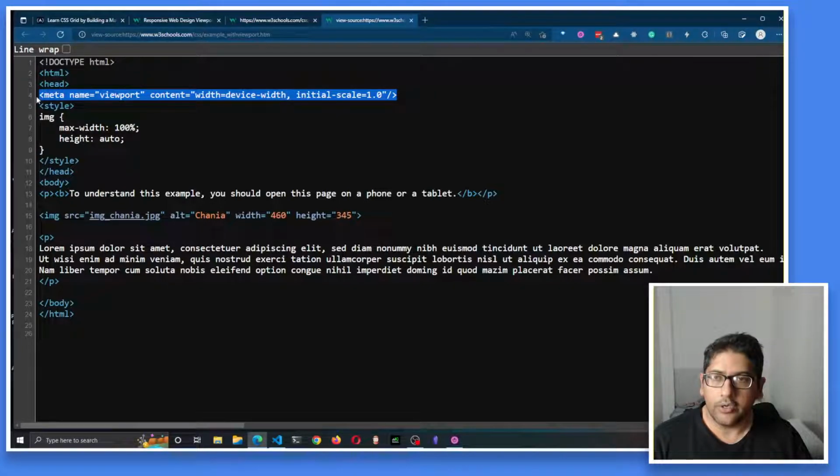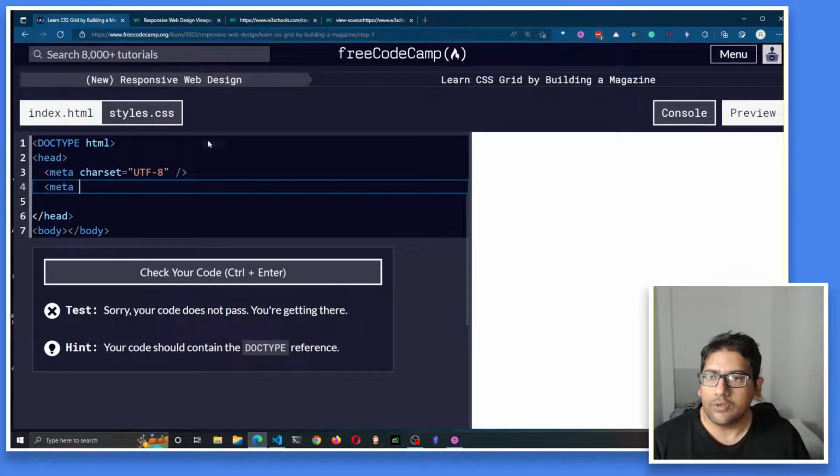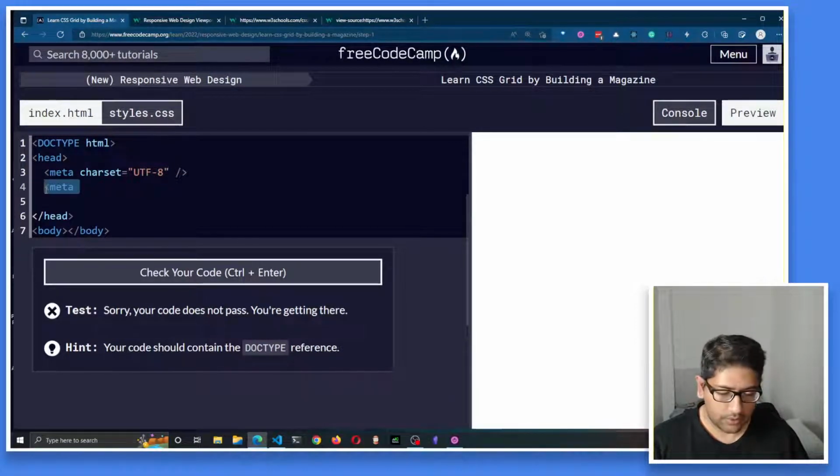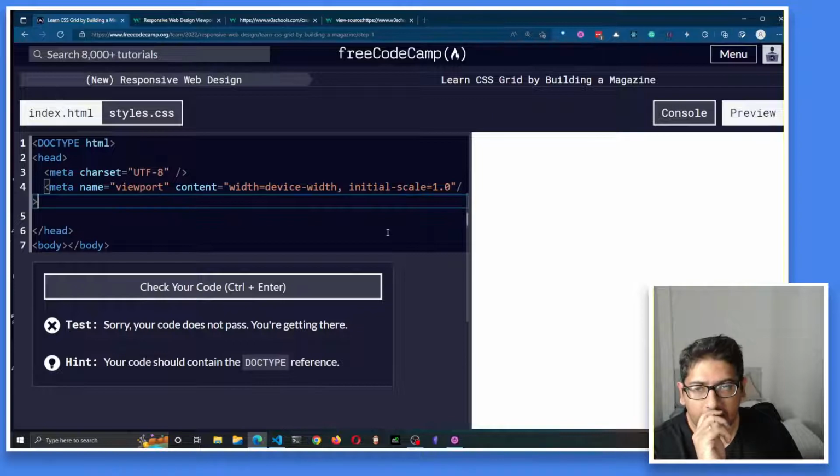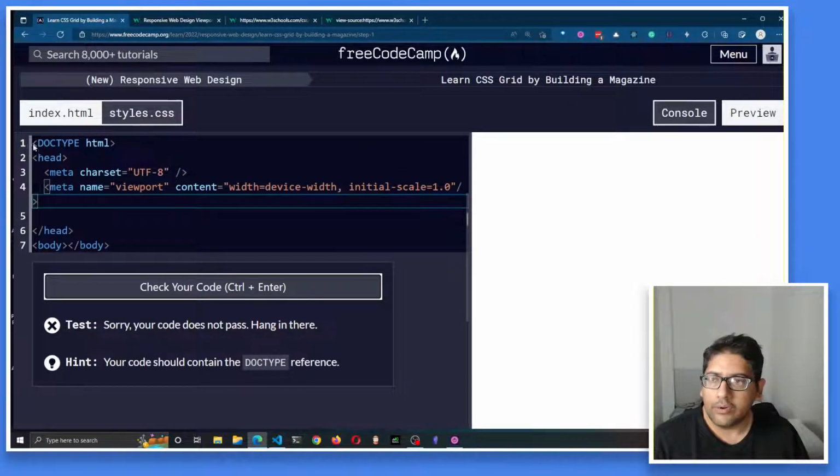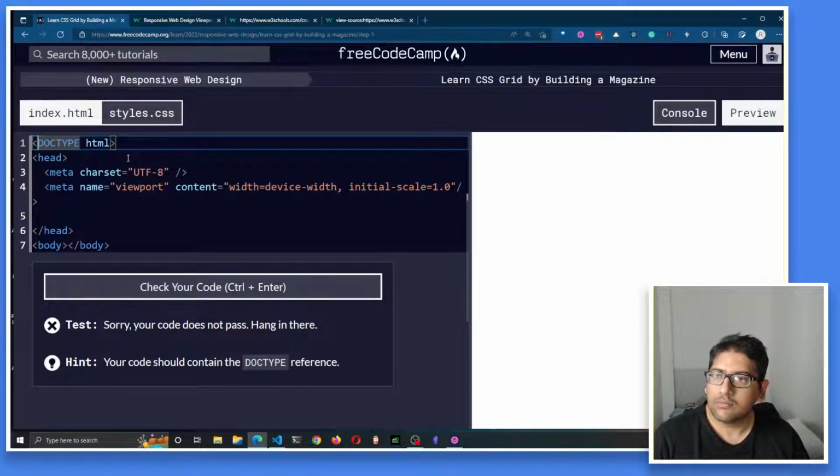Name equal to viewport, content equal to width equal to device-width, comma, initial-scale equal to 1.0 and close double quotes. Yeah, finally.